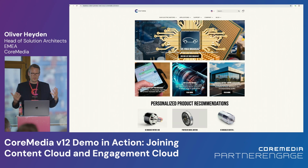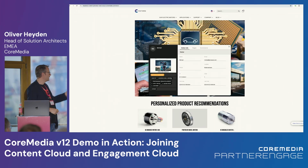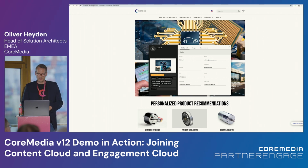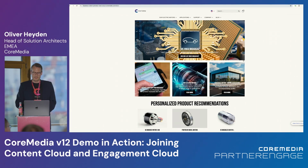Coming back to the homepage, again, it's personalized because I'm now at a new stage. I'm now at the customer level. So I get, again, a dedicated call to action, and I get a dedicated hero banner. And in our data view in the profile inspector, you can see that now I'm also a customer because I've done the transaction before. We track all the data, and we put people into different profiles that we can then react upon.